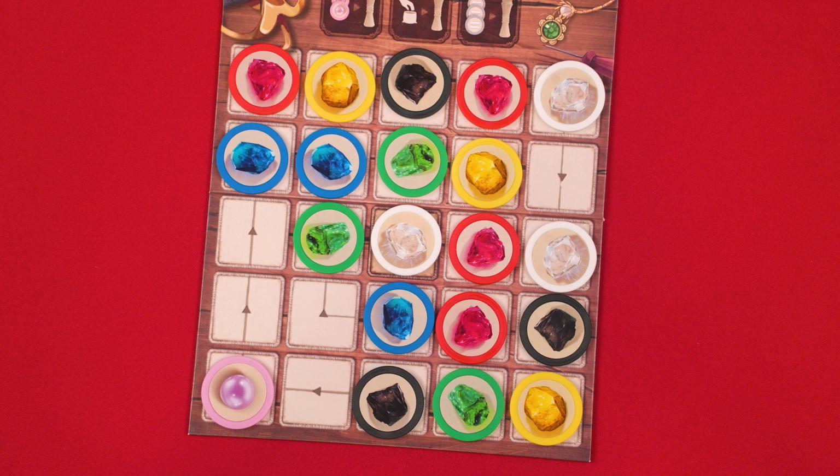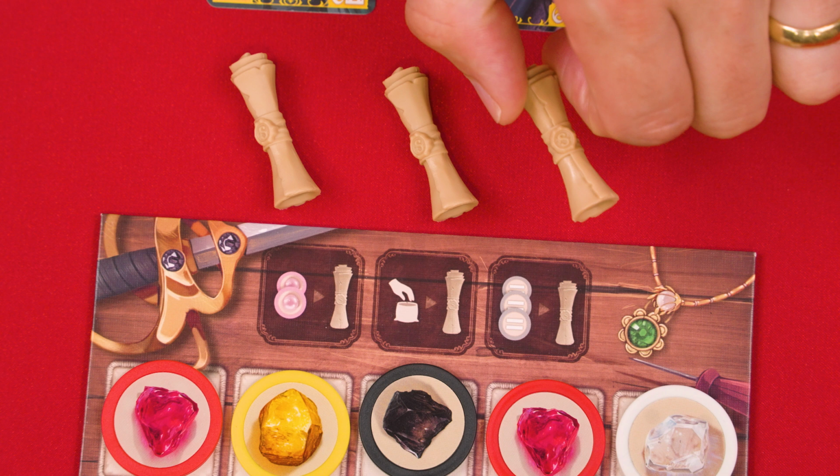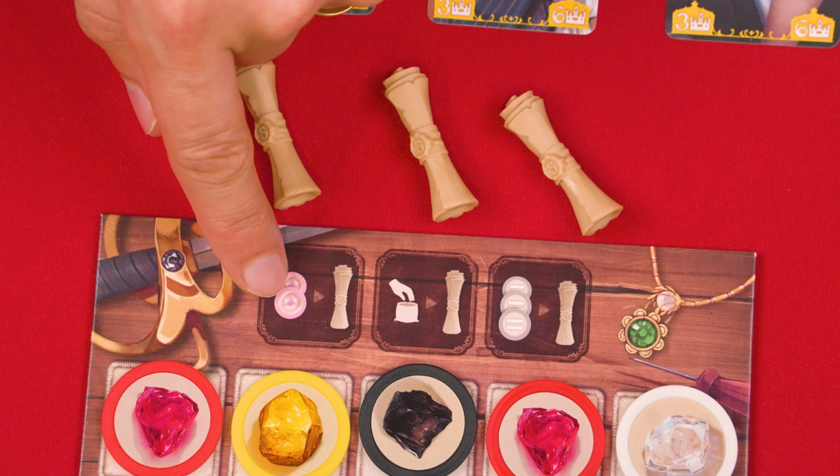Here's something else to keep in mind. If you ever collect 3 gems of the same color or 2 pearls at the same time, your opponent gains a privilege, which you're reminded of in these 2 squares at the top of the board. This represents collecting 2 pearls, and this represents collecting 3 gems of the same color. So, one of the possible mandatory actions that you can take on your turn is to collect up to 3 tokens from the board and place them in front of you.